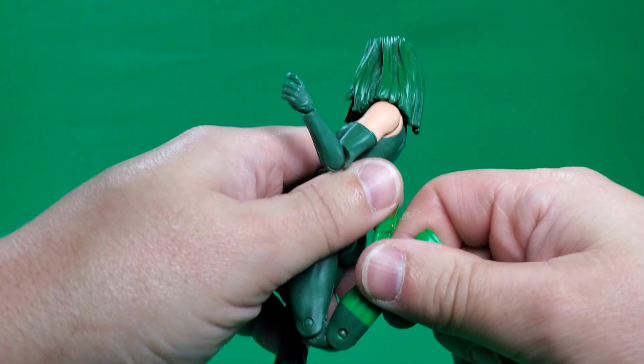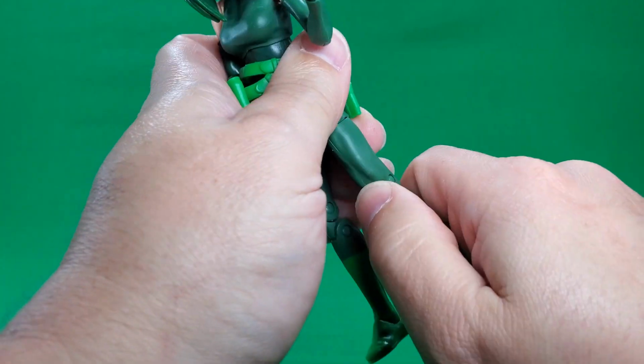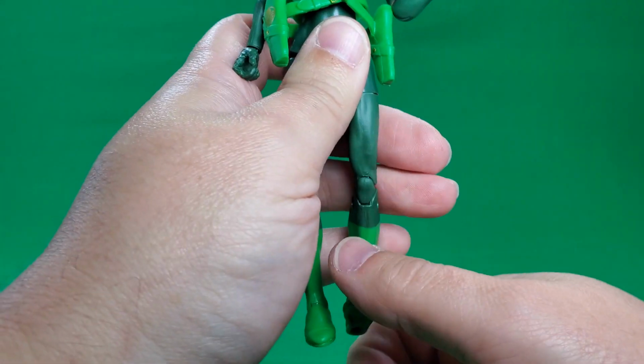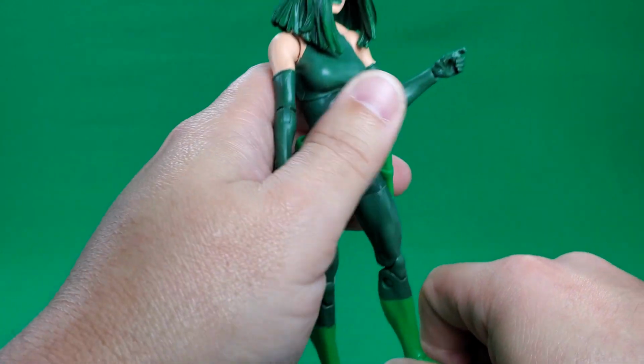Double hinged pinned knee gives you that much bend. At the ankle, tilts down that far, up that far, and it does have forward facing pin for rocker.